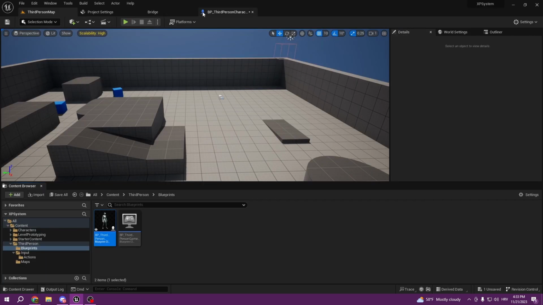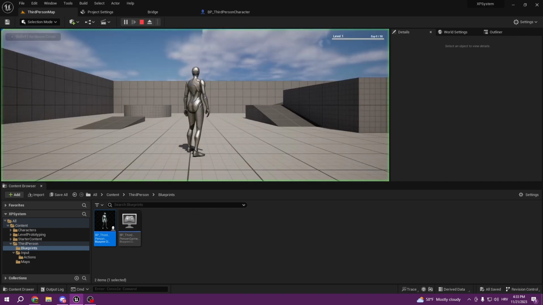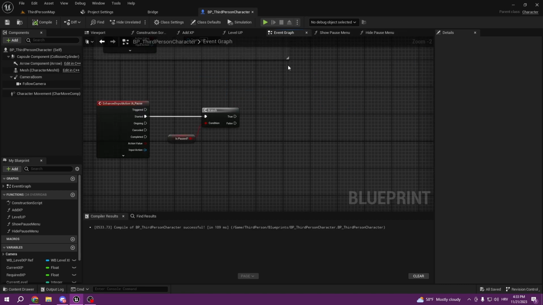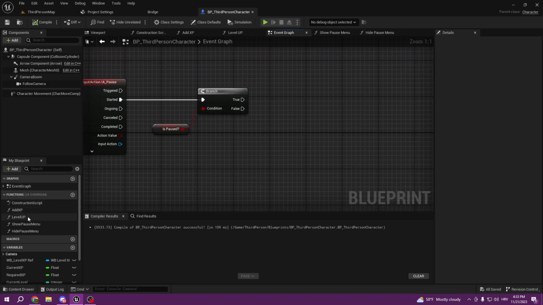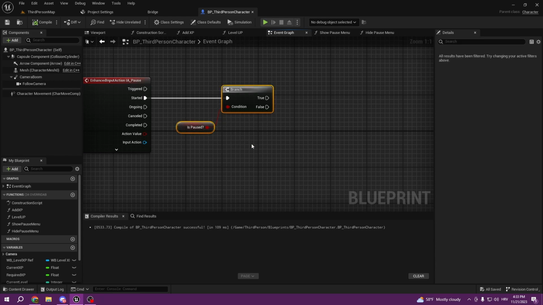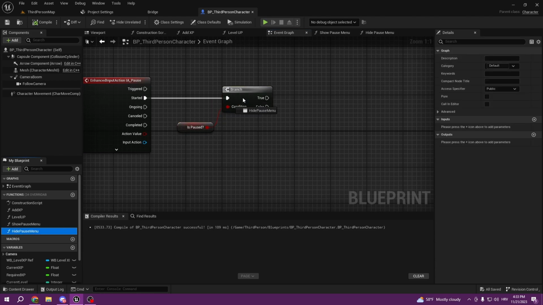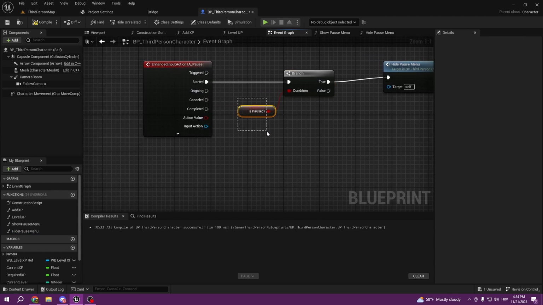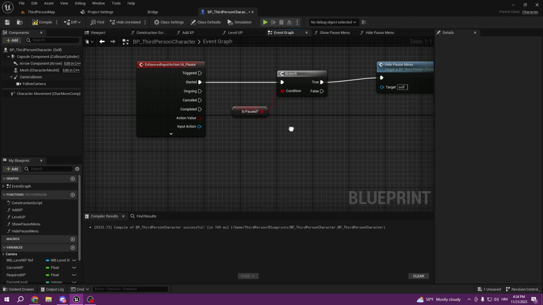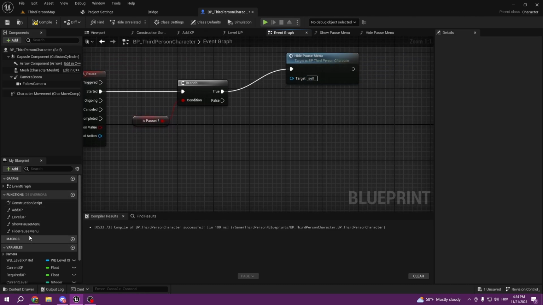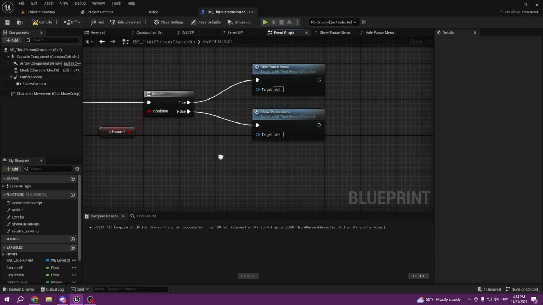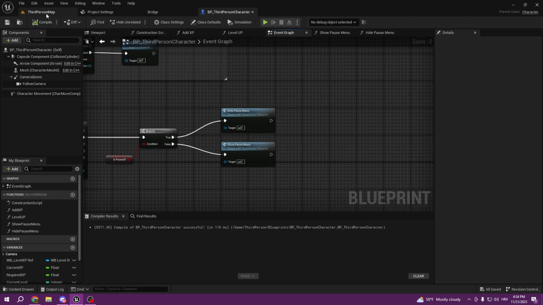Okay, so now if we go ahead and test it out, if we press P, nothing happens. That's because we didn't set it up in the event graph. So with these functions here, if the game is paused, if that is true, we want to unpause it. So hide pause, because the game is already paused, that means we already opened this window and we're trying to close it with the P, so we're just going to hide it. And if that is false, if the game is not paused, we're going to pause it. Just like that. So save, compile and save.